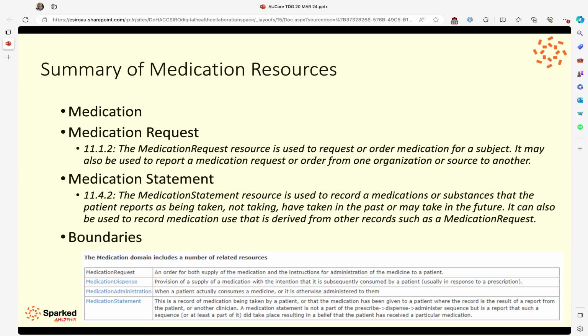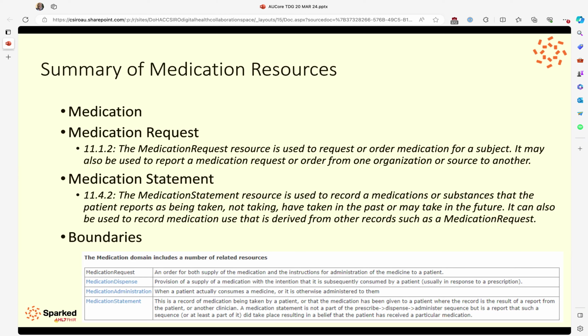And there is a large Zulip discussion on, is it a bit better over here? There was a larger Zulip discussion on what this actually means, what the intent is behind that. And to broadly summarize, a medication request represents more what a patient should be taking, it is a request order, that is the intent, while the statement is more a recording of what the patient said they were taking at this point in time.